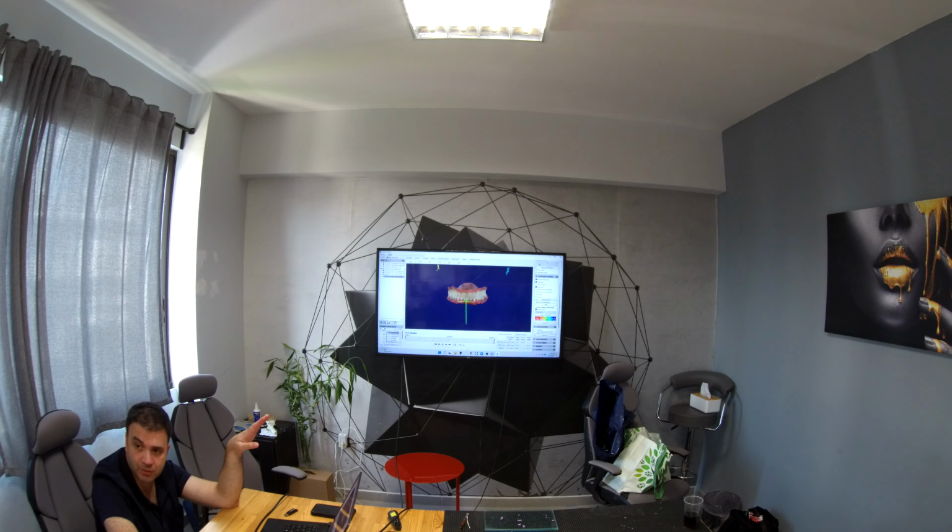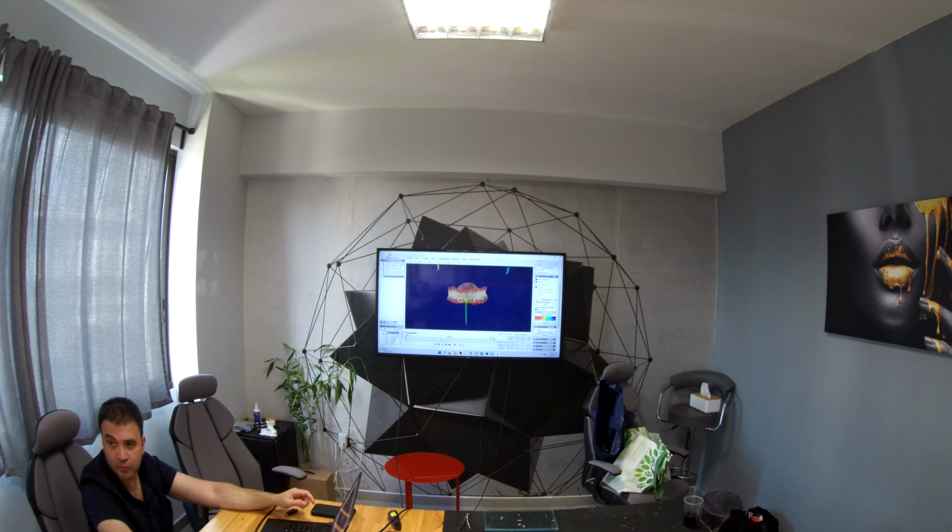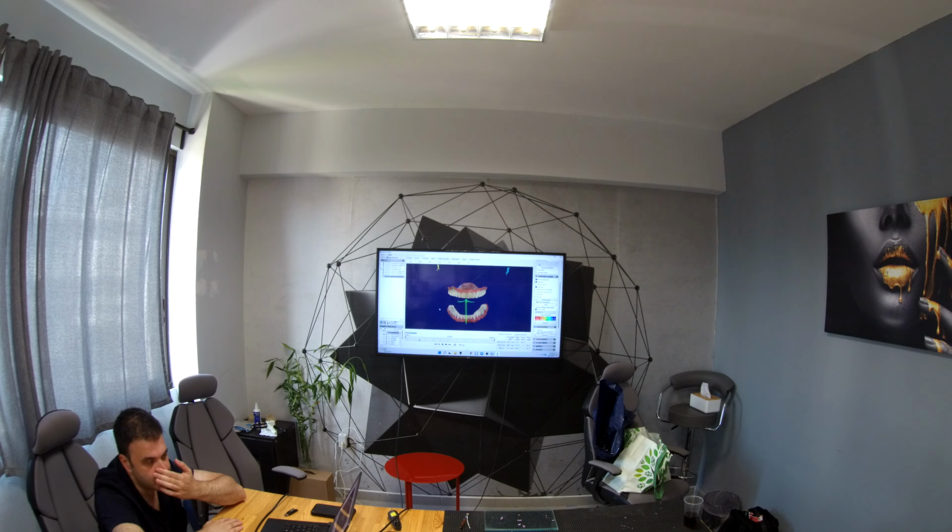So let's see. There is a slider here. You bring it back to the beginning of your movements, and you can see what is going on from all the sides. So she opens her mouth, she closes, she goes into protrusion, which you already know, all these movements. And remember, we don't instruct the patient how to do it properly. The only thing we have to follow is the occlusion between the movements. So let's see what is going on from the occlusion point of view.